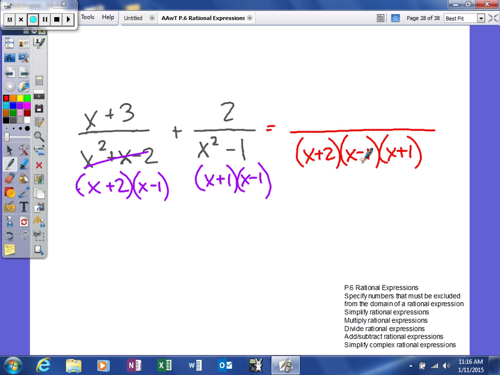Now what we have to do is come over and get our common denominator. So I'm going to come over to this fraction. I'm going to multiply the top and the bottom by what I'm missing, which in this case is x plus 1.